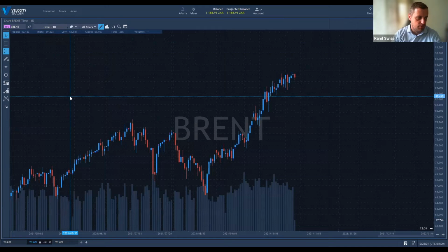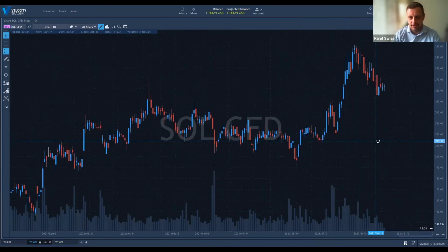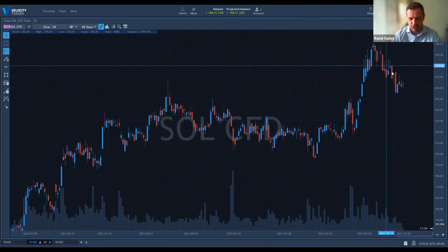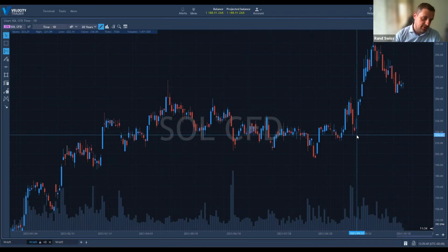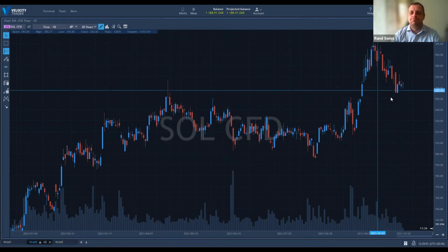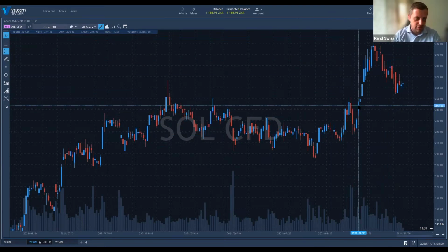Naturally, if we're looking at Brent, then we should look at a stock that is very correlated to the price of oil. Sasol. Okay, so Sasol's already been weakening. That's interesting. Even as oil has been continuing to go up, Sasol started to go down. Now, it might just also be because Sasol is a South African stock. It's affected by load shedding. So people might be a bit negative just on South Africa in general, and Sasol is just paying the price for it.